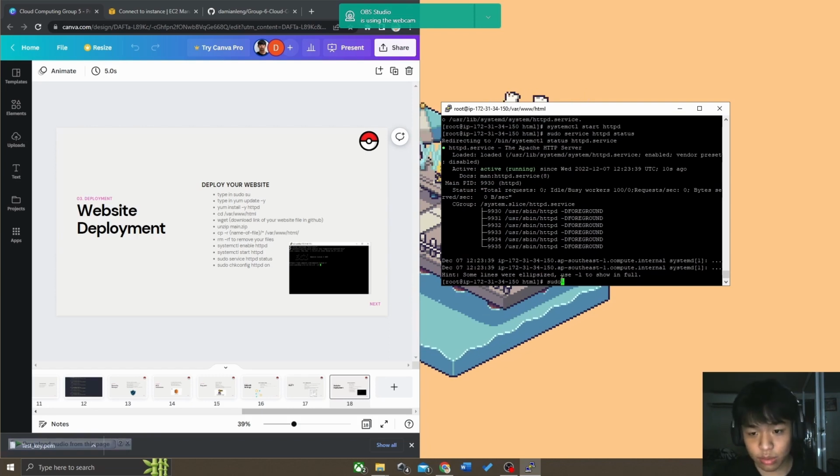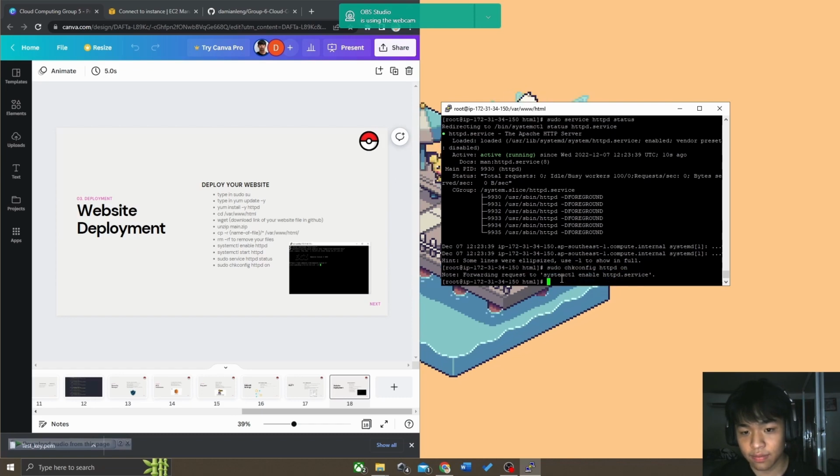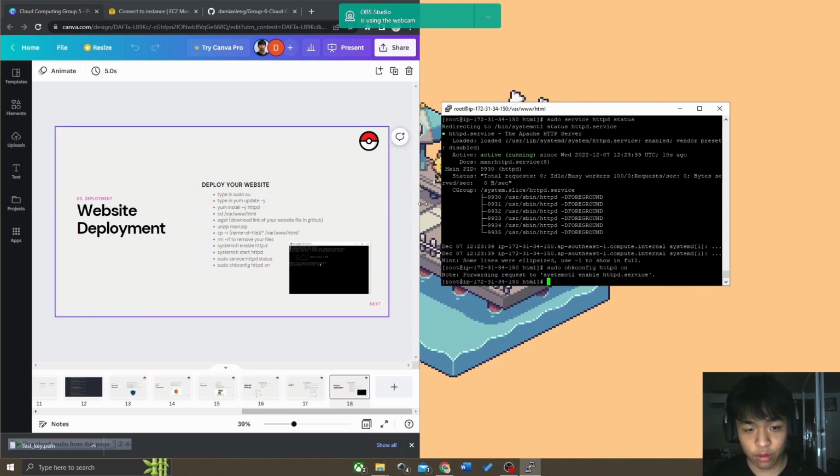And type in sudo chkconfig httpd on to turn it on. So it is enabled now. So that's the things that you have to type in for your website.